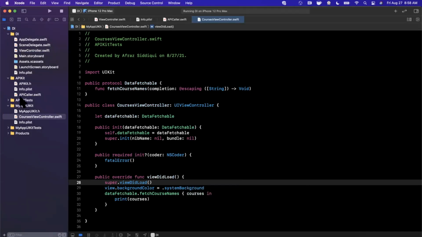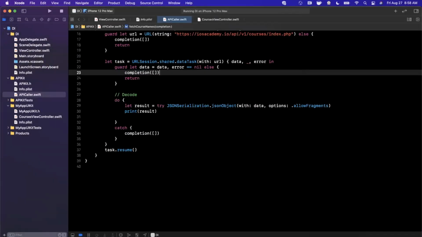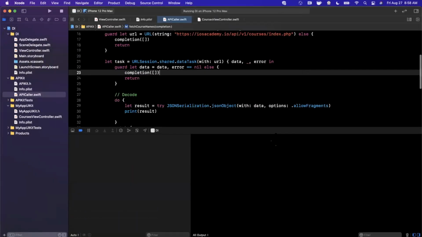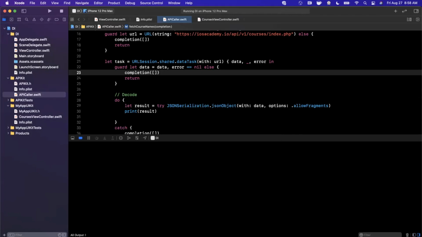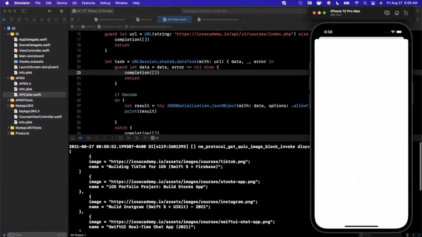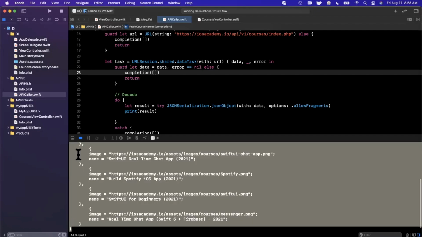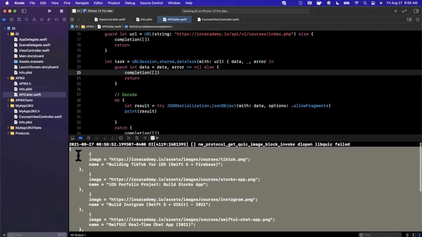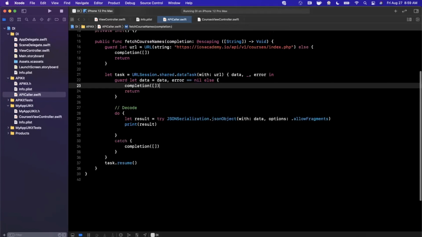Now bear in mind, in our API caller, we are only printing out the JSON as of now. So we're going to want to go ahead and convert that into a single dimension array of our course names. But let's go ahead and tap on this and make sure we see our controller. So we definitely see our controller, and here is the JSON that we are getting back. So what we want to do is, for each of the elements inside of here, we want to go ahead and just simply grab the name. So let's go ahead and do that.